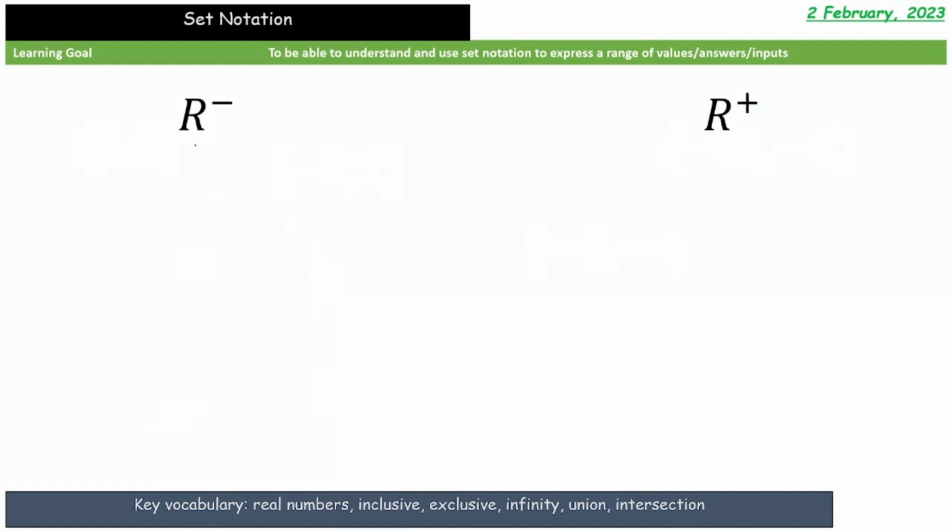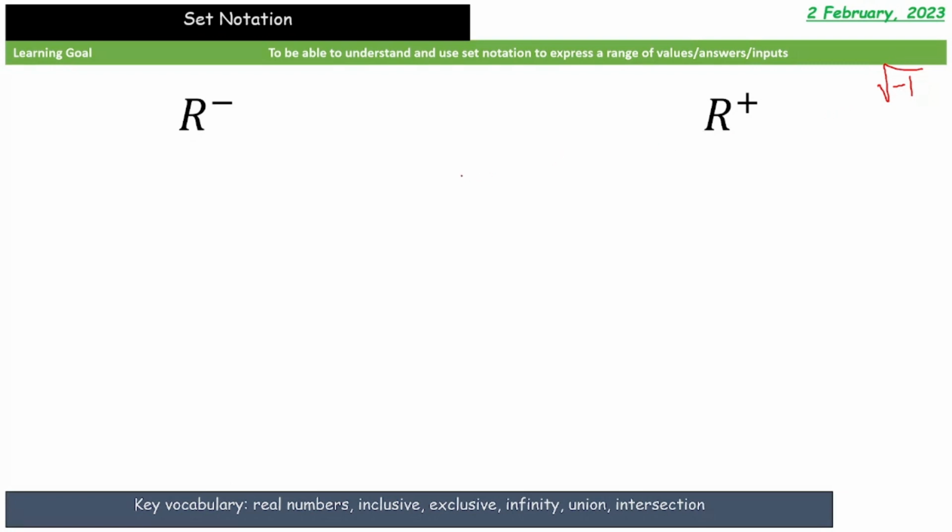So the first one's really simple. It's just this R minus and R plus. Now if you do specialist maths in Australia, or you do further maths, you'll actually know what this is here, or you'll be building to this, which is these are real numbers. Because we also have these things called imaginary numbers in those topics. Just to understand, an imaginary number is any number that is the square root of -1, which you can't do in our real number system, so that's why we have imaginary numbers.